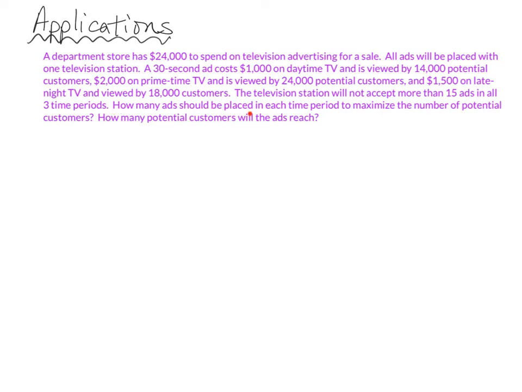How many ads should be placed in each time period to maximize the number of potential customers? And finally, how many potential customers will the ads reach? All right, the first thing we need to do is define our variables. In this example, there will be 3 of them. The first of which I will call x1, the second of which I will call x2, and the last of which I will call x3.